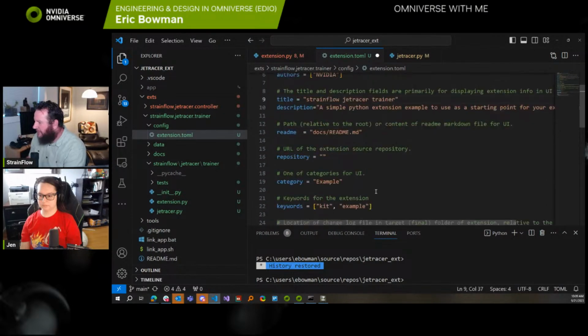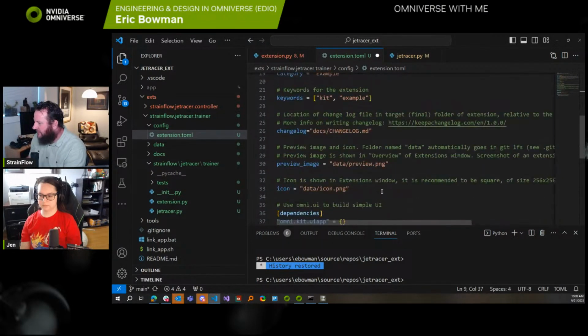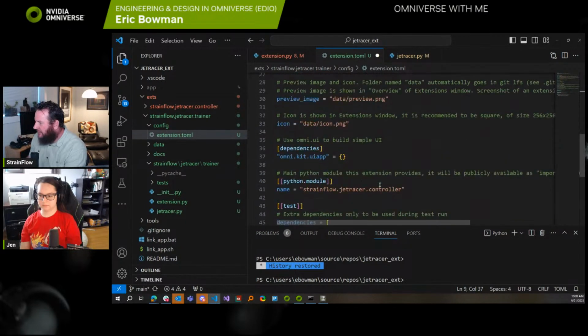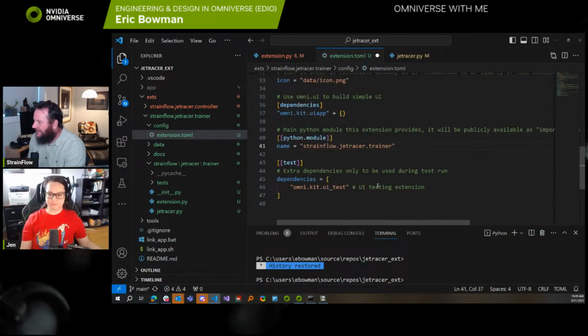There's still some of the original. Here we go. This is an important one. This Python module. We're looking for strainflow.jetracer.trainer. And yeah, this has got a lot of the original template stuff in it. I think that's fine for now.